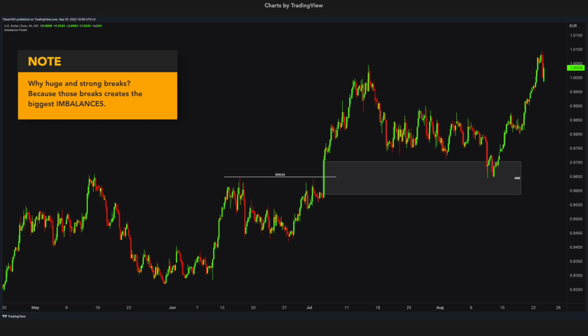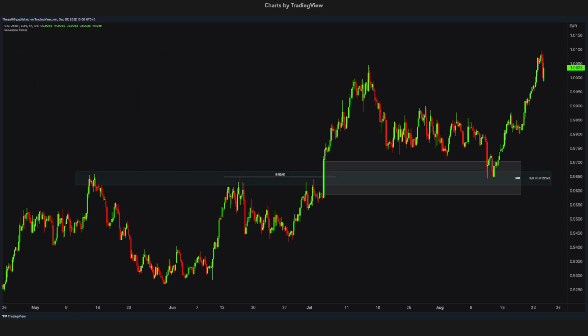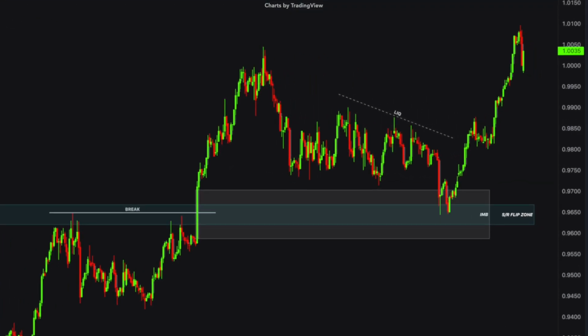Now you can look for other price action structures. As you can see, the SR flip is extremely obvious here. And the next question is this: if the price bounces from this SR flip, is there a target? Is there anything that may pull the price upwards? My answer generally is the same, liquidity or imbalance.